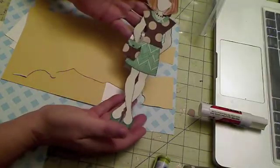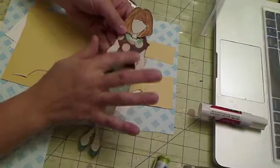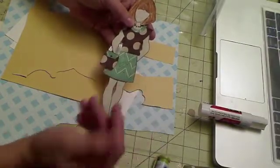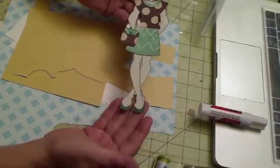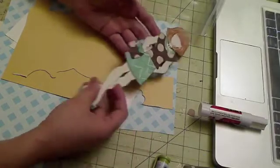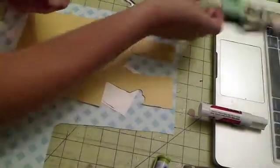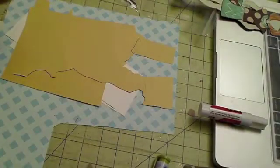Now, this doll is actually, the clothes is my own design. So I wanted to create like a business doll. And this is my interpretation of a business doll. So she has a business suit. And let me show you what I used to create this. Julie Nutty created this 12 by 12 stencil.